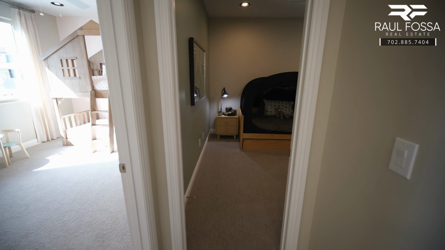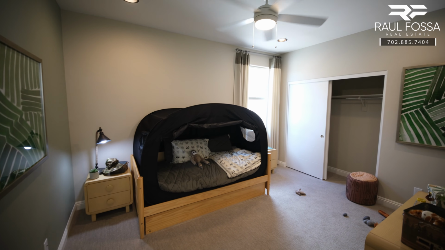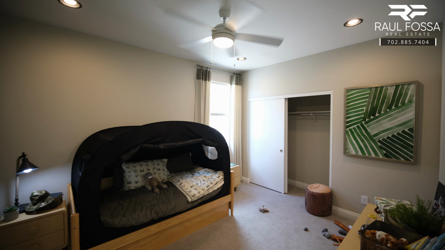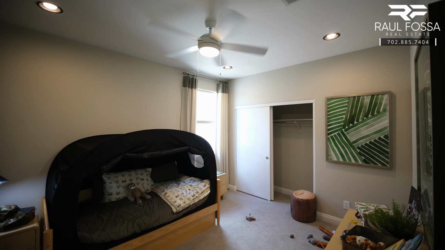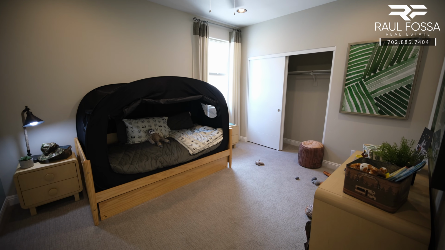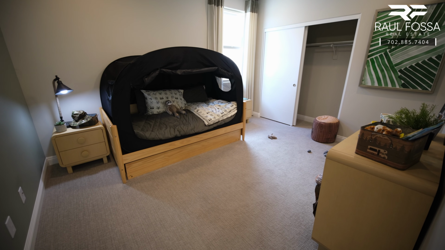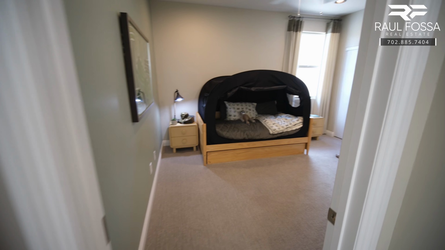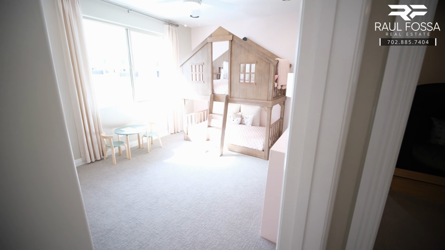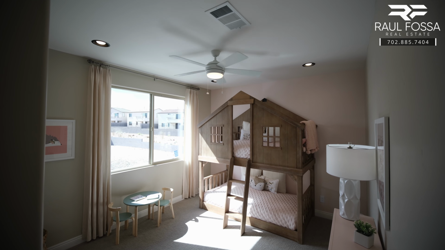On this side, we're also going to find two more rooms. This room on the right will be 13.5 by 11. Unfortunately, it doesn't have a walk-in closet, but it will have just a decent-sized closet with double panel doors. Here we have the other room, and this room will be 13.5 by 12.